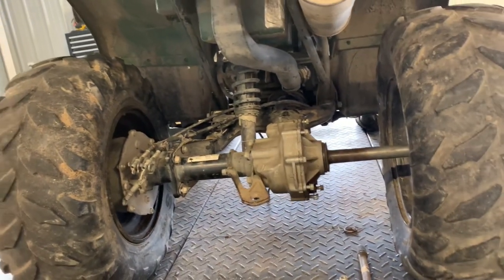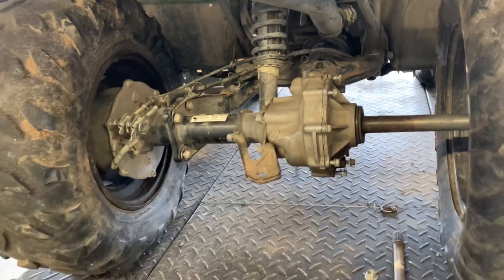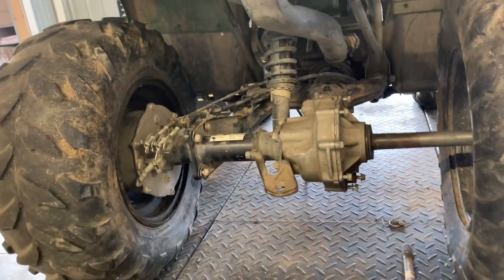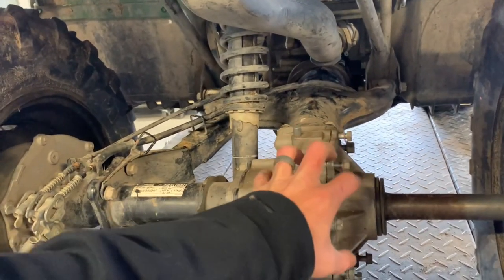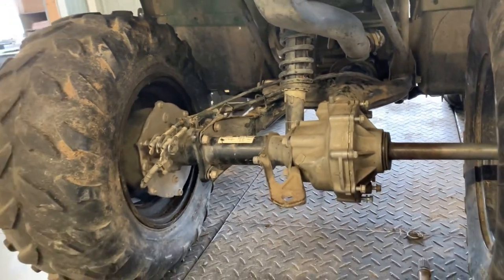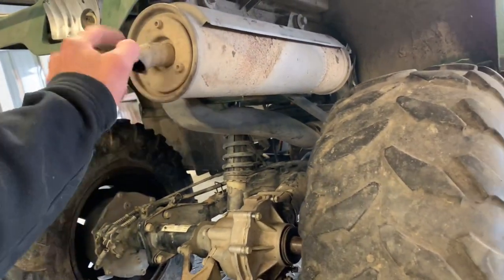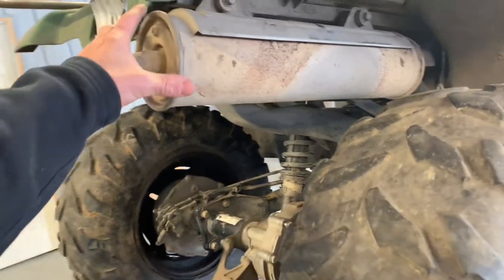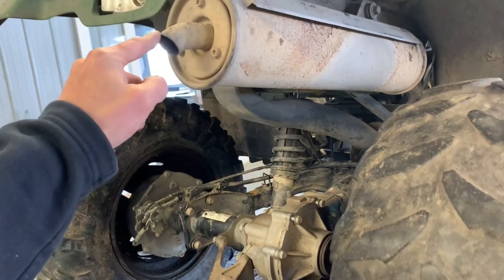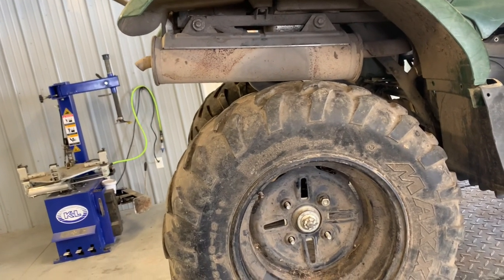At the beginning of this video I told you we got this four-wheeler in with the rear end off. You can see these bolts were pulled — I'm going to guess they had some sort of drivetrain issue with the rear differential. Maybe it's locked up, maybe they got water, or bearings were shot. The swing arm was completely pulled off and the differential was completely loosened up. I want to show you what that looks like inside. The exhaust pipe here has a replaceable tailpipe held by three Allen bolts — you can replace that if it's damaged without replacing the entire exhaust, which is a nice feature because OEM exhaust pipes are not cheap. There are also lots of aftermarket companies that make good aftermarket mufflers.